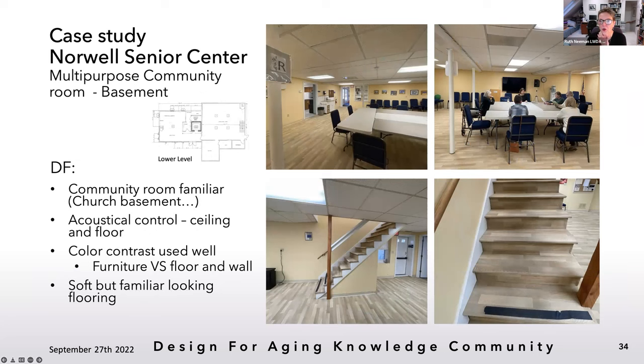So now we're going to the lower level. And so this big space with the four posts. Unfortunately, as you can see here, no windows. The only window is a tiny window right here under the stairs. And the entire big space is windowless because the wall with the windows was here and the windows were gone when the addition was put on.